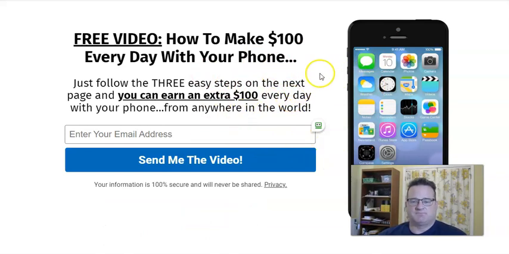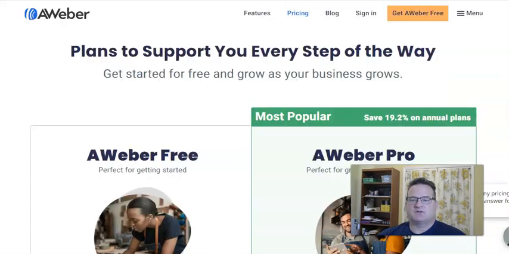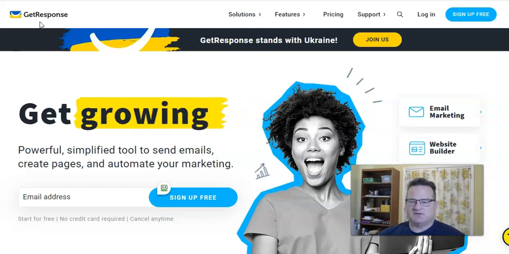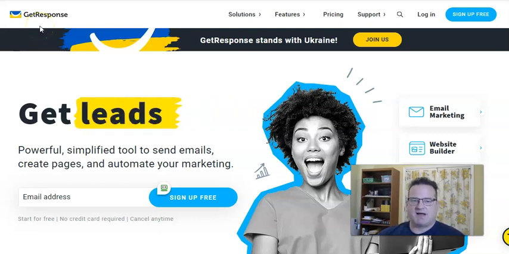You're going to integrate this with your email autoresponder. So you do need an email autoresponder, but there are three of them that it integrates with. The first two I'm going to show you, you can start with for free. Aweber is the autoresponder that I use and the one that I recommend. It also integrates with GetResponse, which I've used in the past, and they're also very good, and I would recommend them. They also integrate with a third autoresponder called Traffic Wave, which I used many, many years ago, but I would not necessarily go with them. However, you certainly can if you'd like.